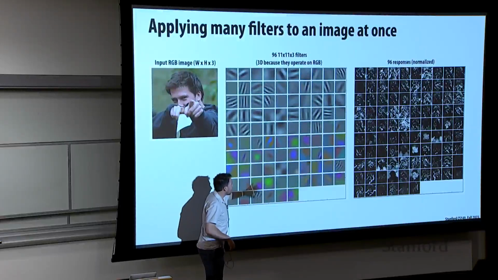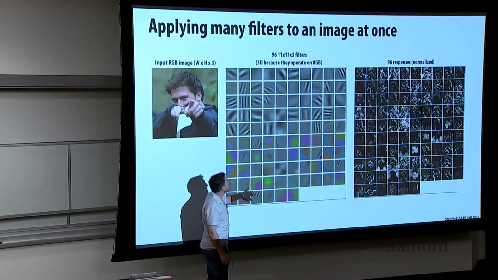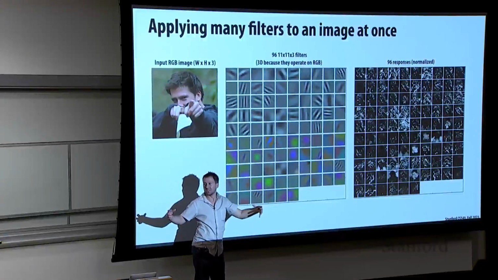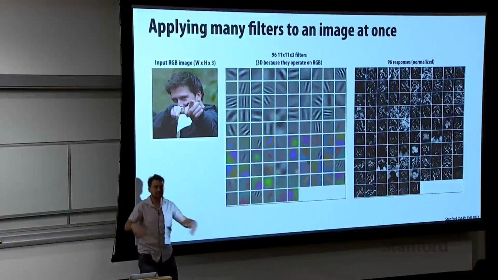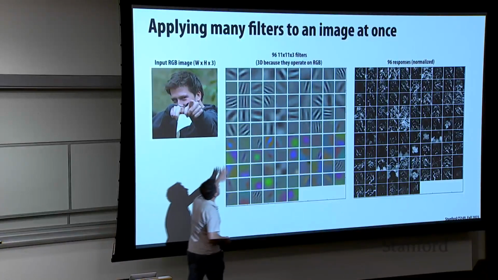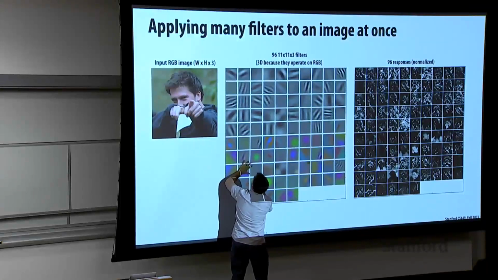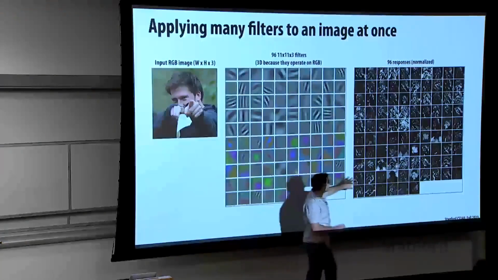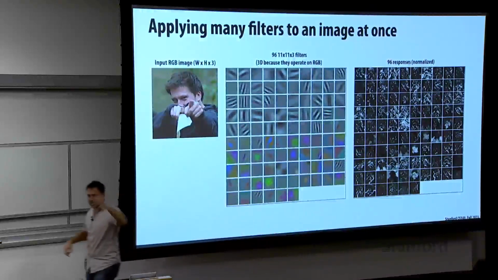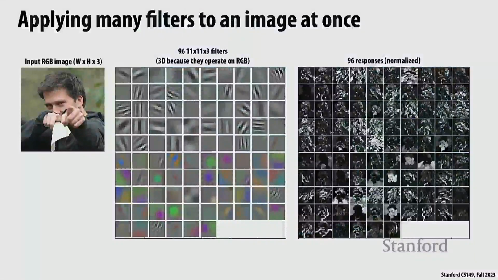Here are the weights of a whole bunch of different filters visualized. So this is an 11 by 11 convolution now. Okay, and so this is a convolution that takes 121 elements of the input for every output. And there's 96 different versions of these convolutions. And so if I take these filters by this input image, you get these different outputs. You can just say that these different filters are sort of lighting up on different parts of the image. They're sort of detecting different features.